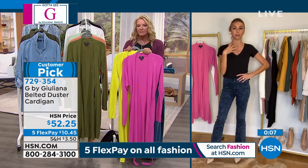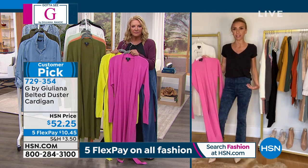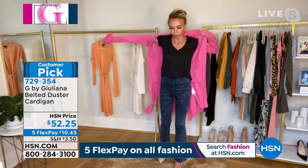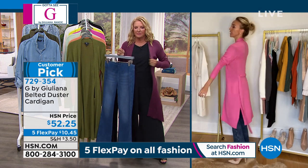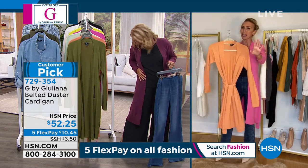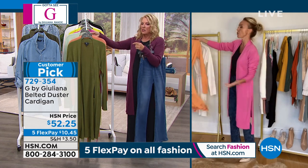It's happening in apparel pieces, it's happening in handbags as well. We're seeing amazing pops of color for the cooler months, and we're seeing it in footwear. Look, everyone's got a black tee, everyone's got some cute denim, but I'm going to throw on this little pink cardigan just to show you what it does to my outfit. It just brings life to my outfit, just brightens me up. This was absolutely one of our bestsellers last January, in the middle of winter. I believe we're limited on this color — if you have your eye on one of the bright colors, definitely go for it because these are great pieces you're going to wear all the time.